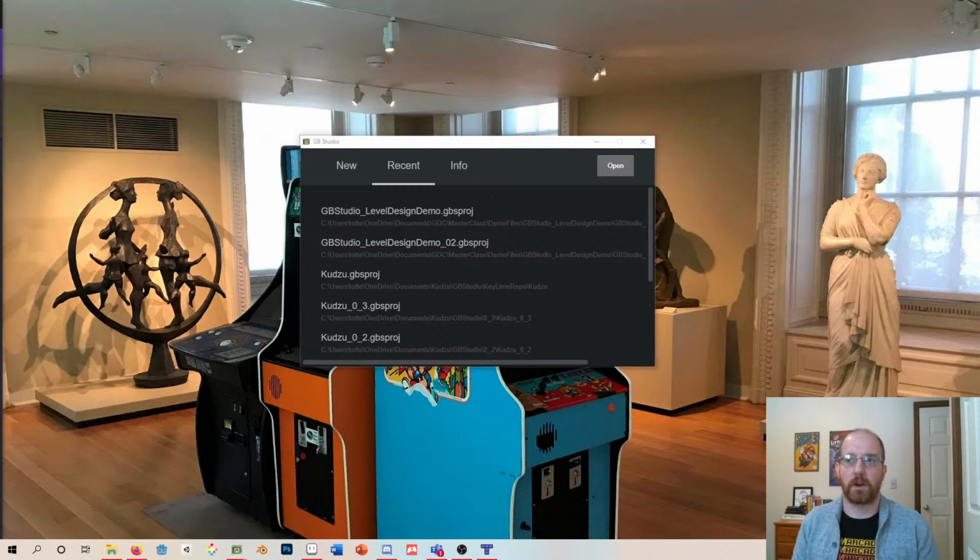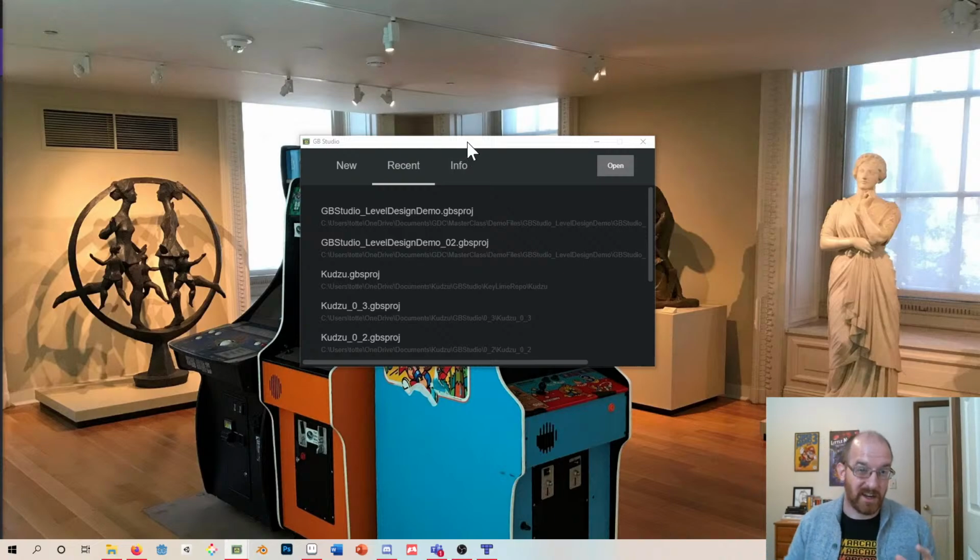Because if you're working in something like Game Maker, you might be tempted to do something that is perhaps more full color, and then you start getting into actually developing visual assets. Here you're working in 4 colors, and it's a little more concise. So again, I really like it.